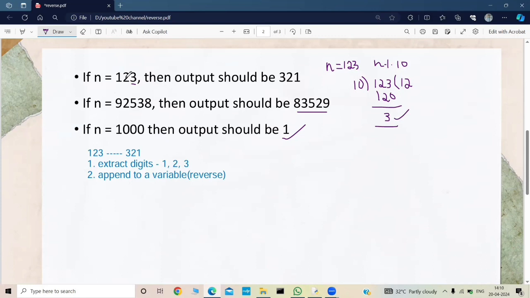Now we need to extract the second last digit, nothing but 2. How can we get that? If you observe the quotient, that was 12, which is the remaining part. So we need to do quotient mod 10, nothing but 12 mod 10. So this was 10 and 12. 10 ones are 10. And my remainder was 2, right? So this is the second last digit.